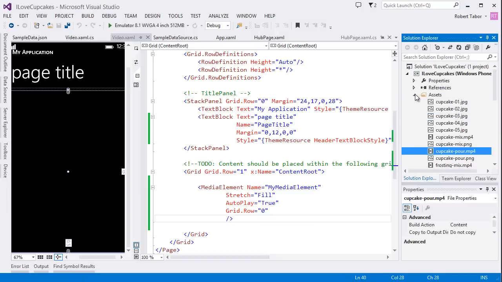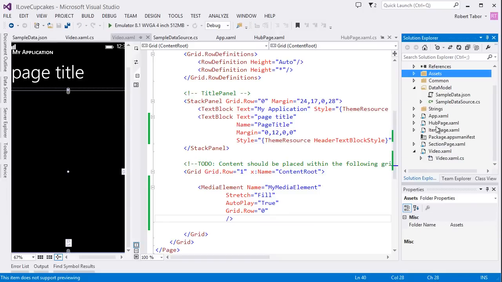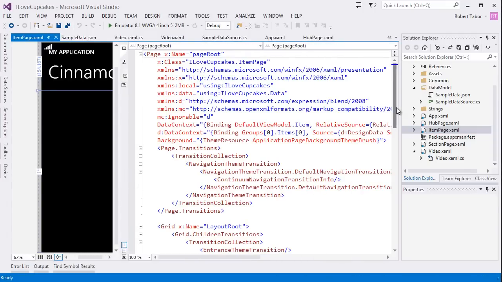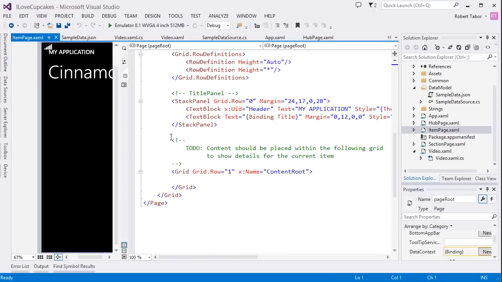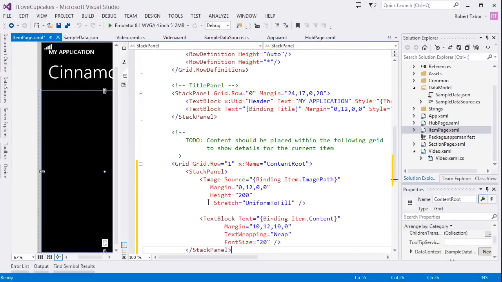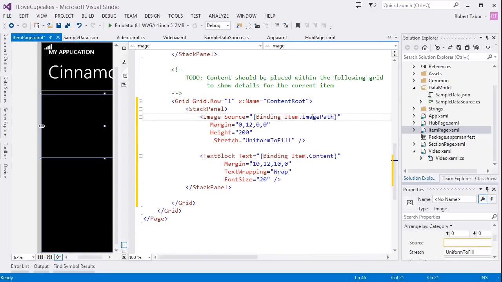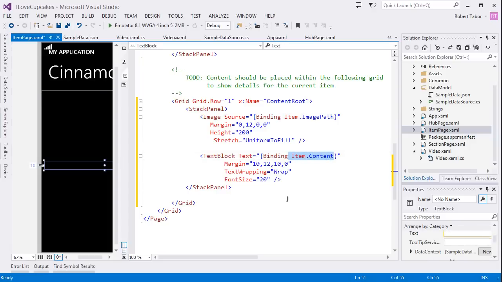We're going to do something similar then on our item page.xaml. So let's load that up and see that the binding is already working to some extent. But what I want to do in the content root grid here is paste in a stack panel. So we're going to bind an image to the item's image path and then the content from our sample JSON, from our sample data item.